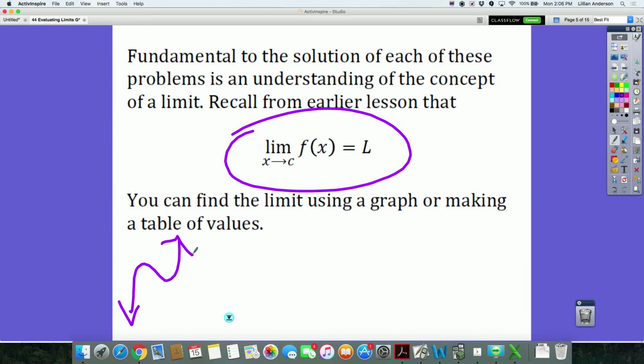We always wrote it in limit notation. So as x approaches, the function value usually was a number, or it usually was infinity or negative infinity. It approached zero sometimes, infinity sometimes, zero sometimes, another number. So we're going to be looking at that again. We can find the limits, which is basically a number, okay? Or it could be infinity, depending. But basically, we're looking at what's happening to the y values as x gets really close to a particular number or to infinity, okay? And the number that it is getting close to is L. It is the limit, okay?